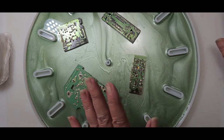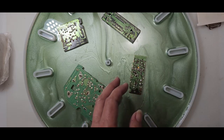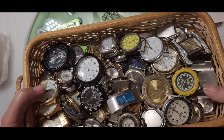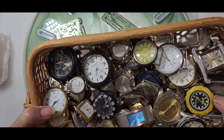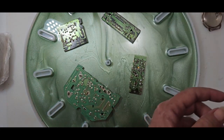We need a watch. We need a watch of sorts. So I had... you want to see something crazy? Oh my gosh, Billy. Look at this. Oh, it's heavy. Look at this. I have watches up the yin yang. But like I said, this is a lot of years of collecting pieces and parts.